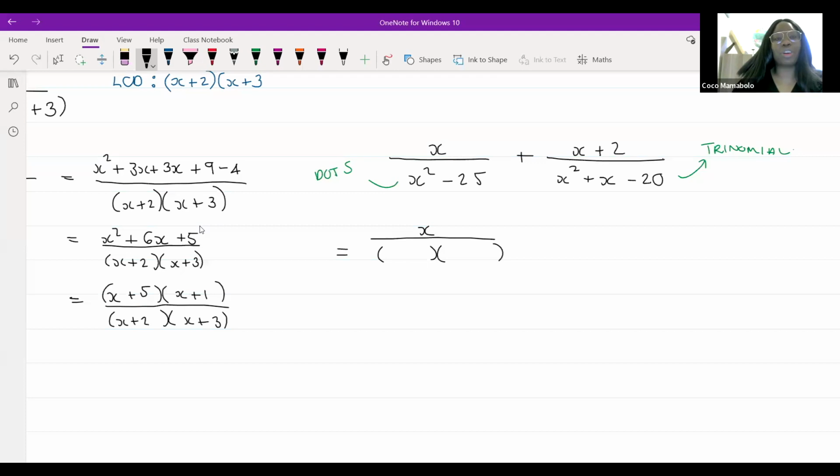Okay, now if we factorize the bottom over here, we're going to get x plus 5 and x minus 5, plus x plus 2 over, now this is a trinomial, so I'm going to open 2 brackets. You guys need to tell me what goes in these 2 brackets. Tell me, guys, what goes in my 2 brackets.